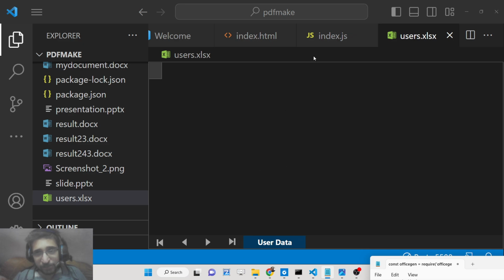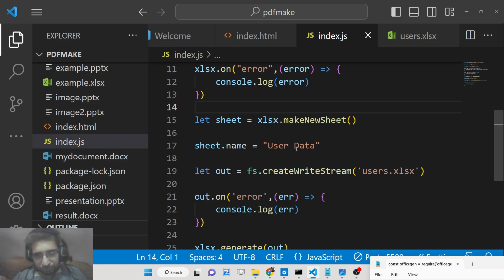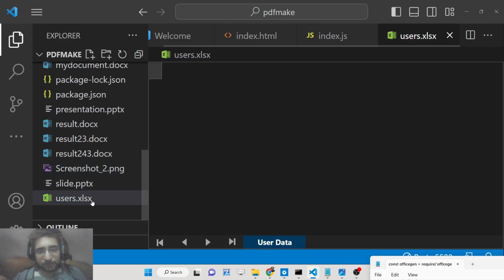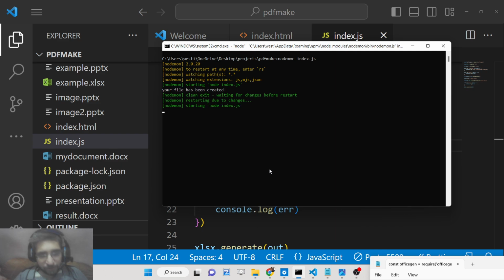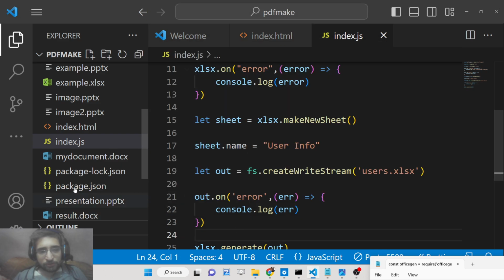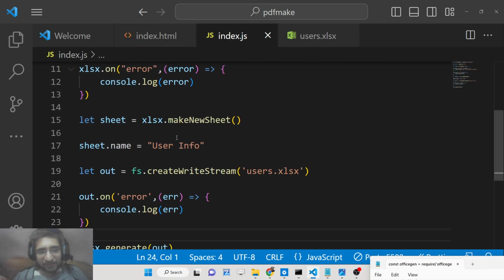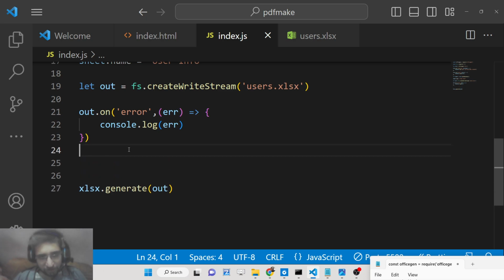Whatever name we put here, it is renamed to that. We can even change this, let's say user info. Again, if I open that, we just need to reload this, and you see user info.